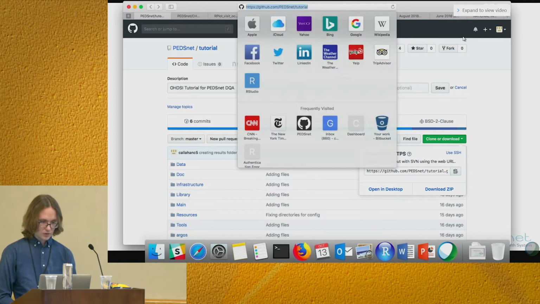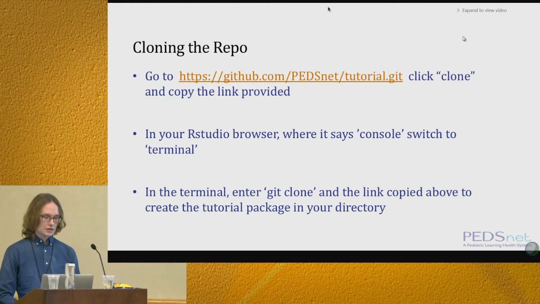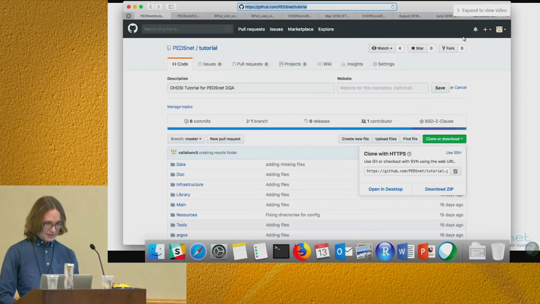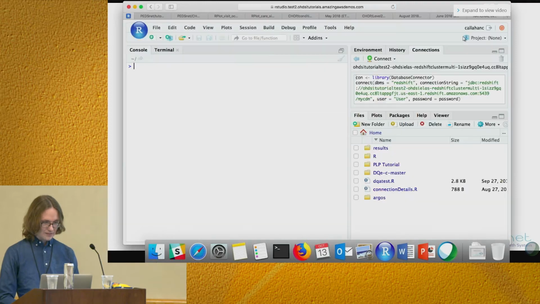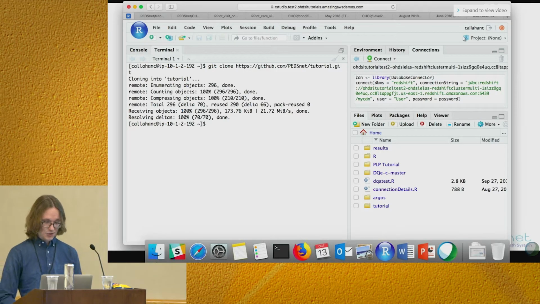So I'll open the presentation back up. Also in your RStudio environment, at the top there's this tab that says console. You want to switch to terminal. You want to type git clone and then just paste the link. And that'll create this tutorial directory, which I have here.